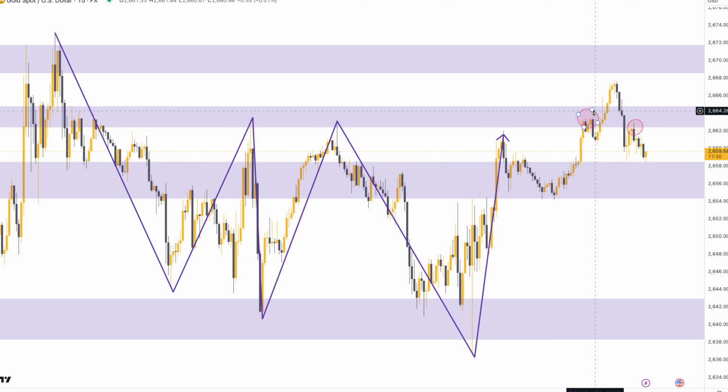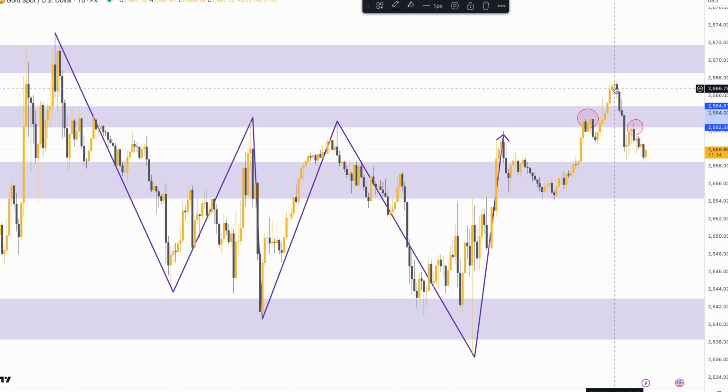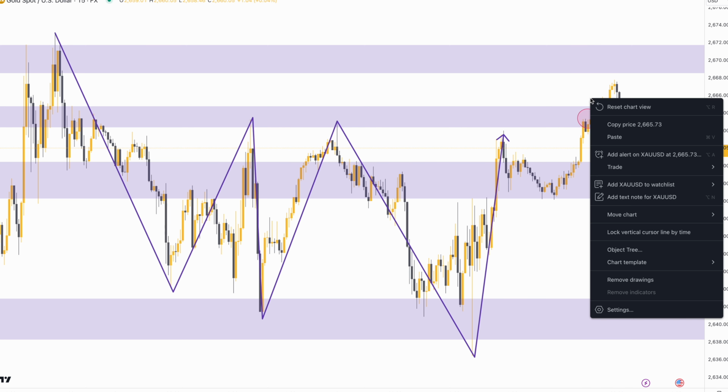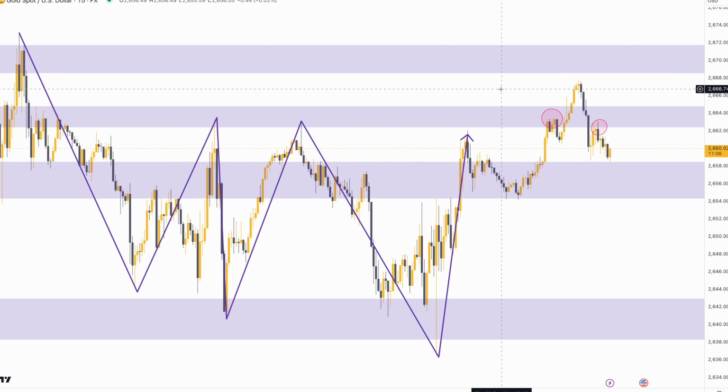So as you can see, a head and shoulders pattern is you'll create a shoulder, and then you'll create the head, which is here, and then you'll create another shoulder on the right side after the push up or the push down. A head and shoulders pattern can be a bearish or a bullish move. So basically, a head and shoulders is you get a shoulder, a head, and a shoulder. The next shoulder being roughly in the same area as the first shoulder that we created. So what does this mean to us? This means that we will most likely see, for the rest of the day, a bearish continuation.